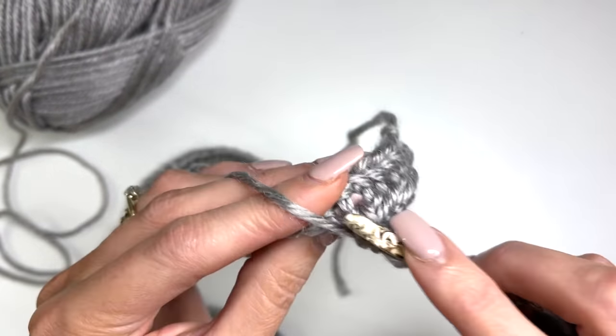So when we do this, now we're doing those loops on the other side. So now here's 1, 2, 3, go through that third, go through the stitch. Make sure you pull them all to the same height, yarn over, pulling through three. Again, we're keeping this stitch loose because it just helps us work nice and easily into that loop. And the more we work it, the more you're going to really start to see this really cool look. See how it almost looks like they're connected? The herringbone pattern is so pretty.